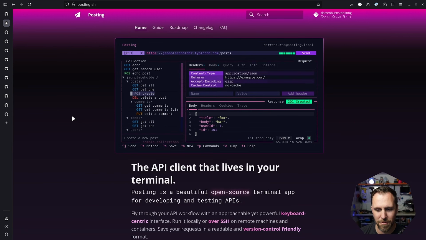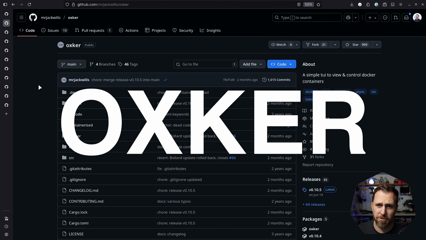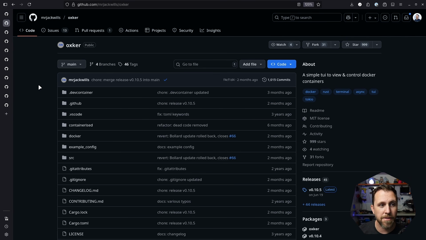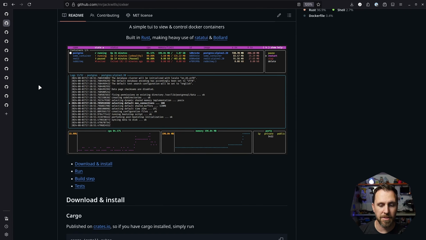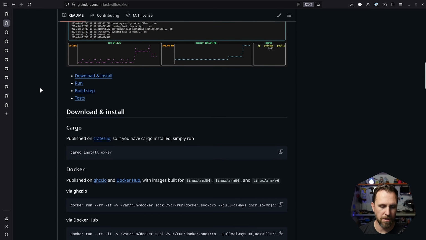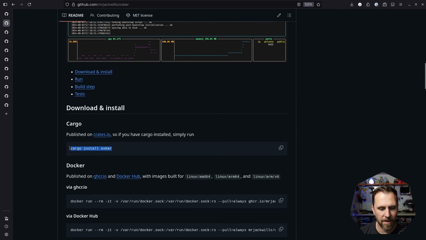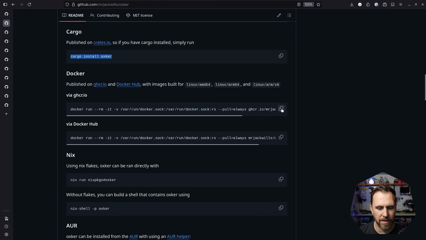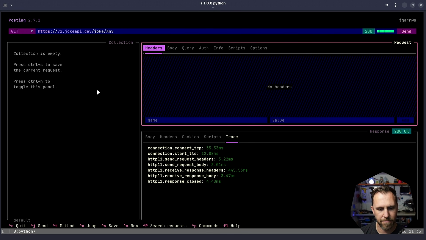The next category is just generally containers. There's so many TUIs for different container things. People are familiar with K9s for Kubernetes. Again, there's just a bunch of them out there. This was the one that I liked the best, Oxker, partially because it was still maintained and partially because it looks the best. So they have a cargo install, but they also provide, of course, a container to do what you want. So let's run the container.